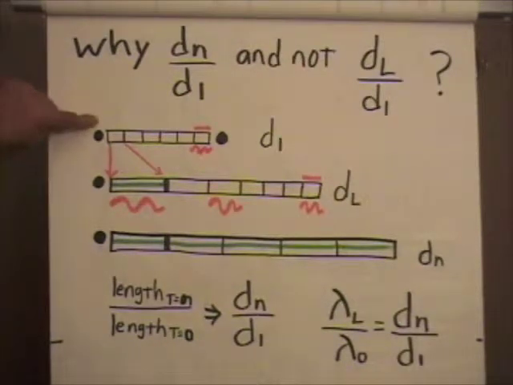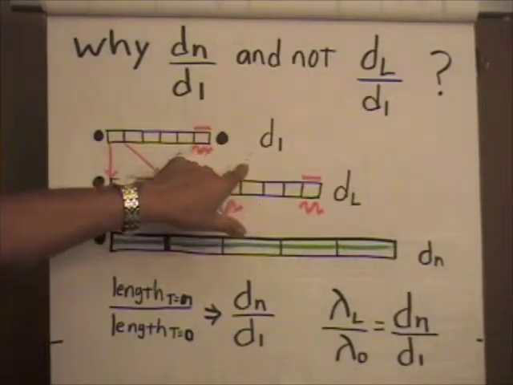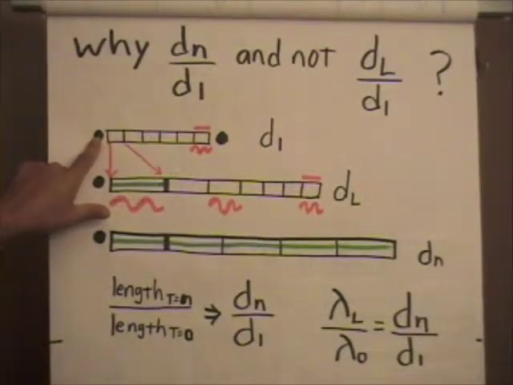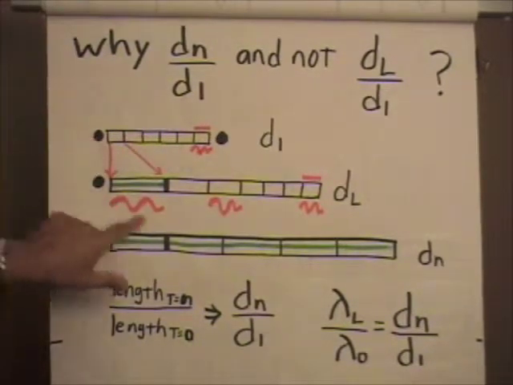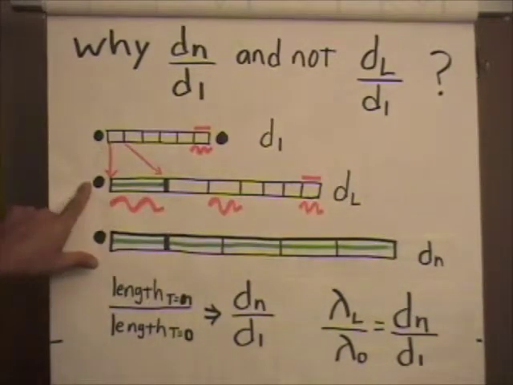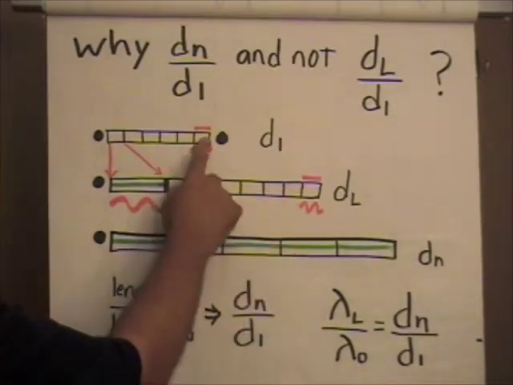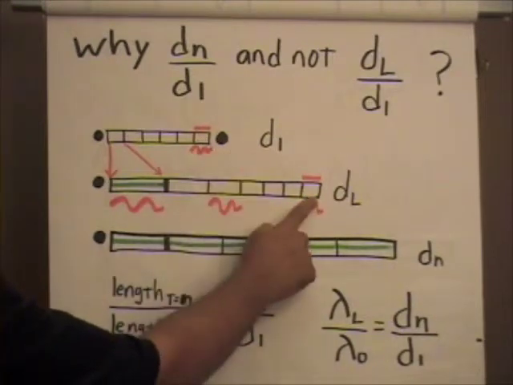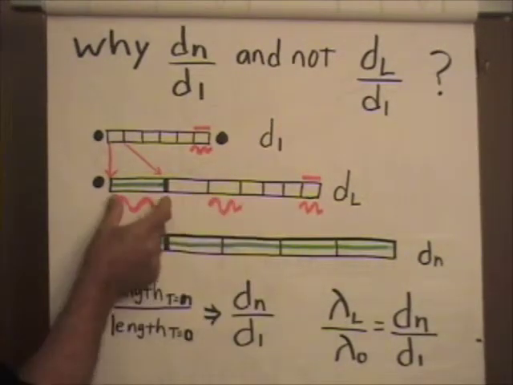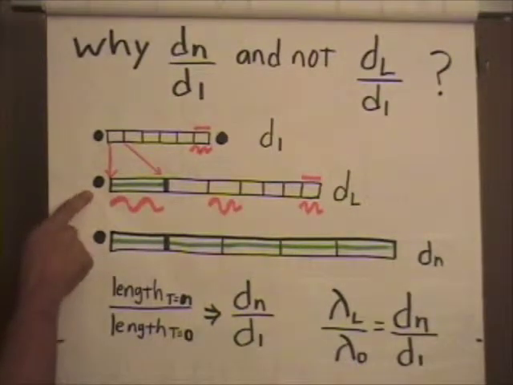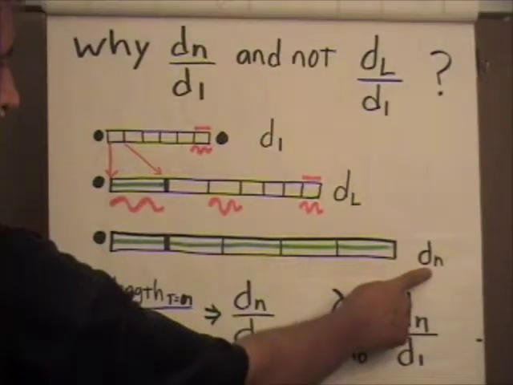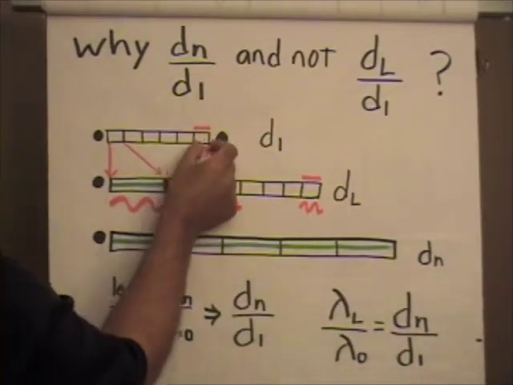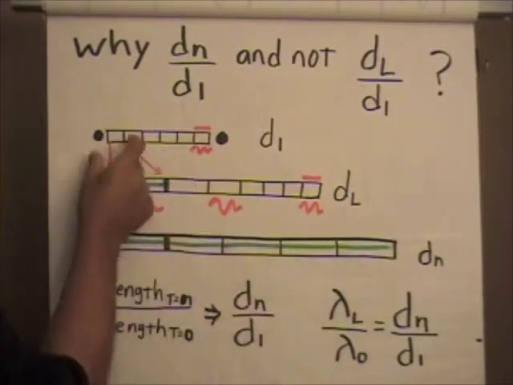Well, here's our diagram of the Earth with d1 shown here, the galaxy and the Earth separated by a number of megaparsec segments. Here's the distance that the light traveled, where the segments of space are getting bigger as time passes because of the expansion of space. And here's dn, the distance now, where each of the segments has expanded by the same amount.